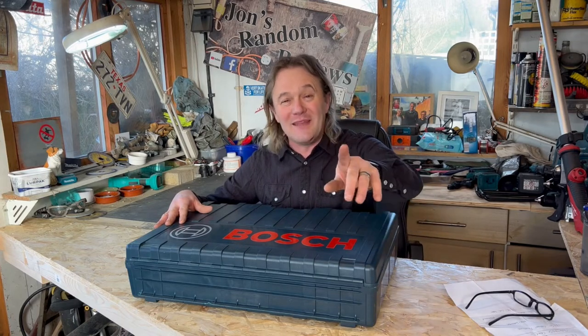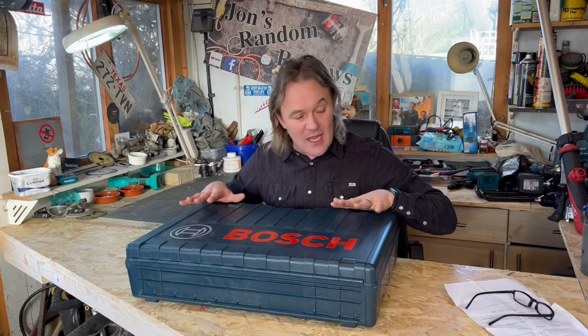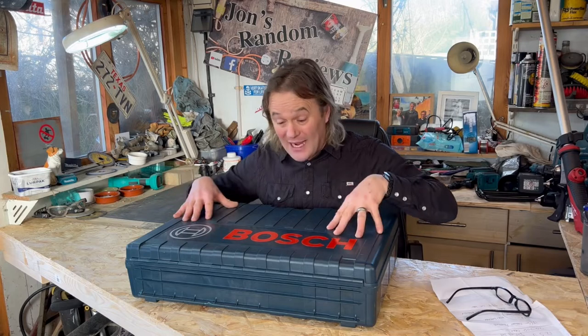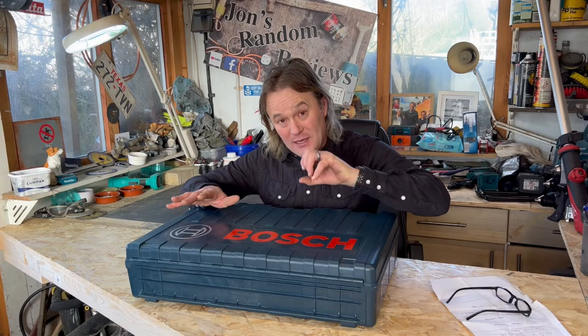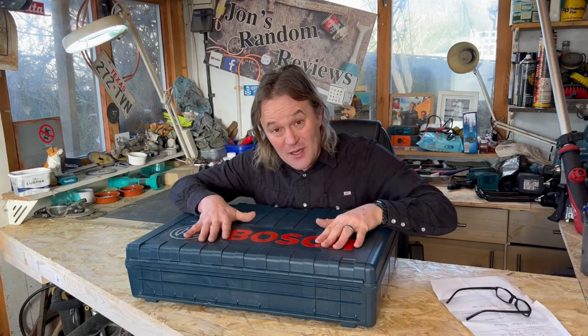I bet you're dying to know what it is. Nearly swore there, never mind. So I'll tell you what it is. This is a Bosch GBH 18 volt 45C SDS Max drill breaker, and it is an absolute beast. So what I'm going to do now is move the camera in a little bit, and we're going to go over all the details of this amazing tool.